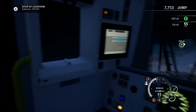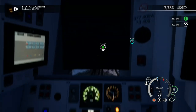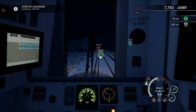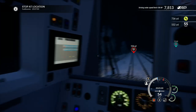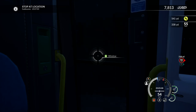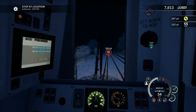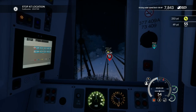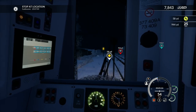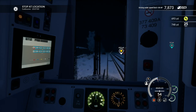So yeah, this has been alright. You know what? This has been okay. I would prefer to see things a little bit more. You know, the scenery and stuff like that is quite pitch black, quite dark. Have I left home? No, it is all closed. It's all closed. Is that double yellow? Yes. So the next one is a yellow. It's changed.